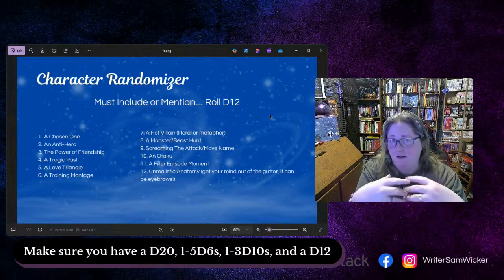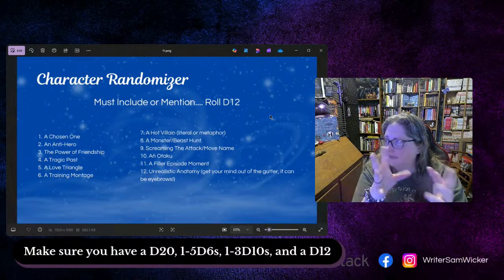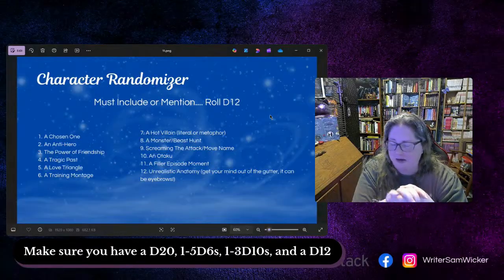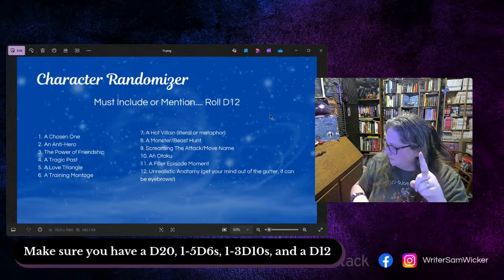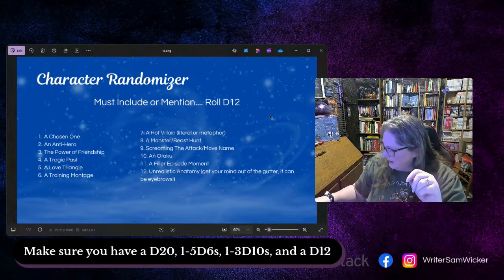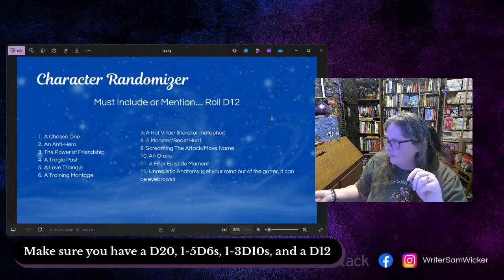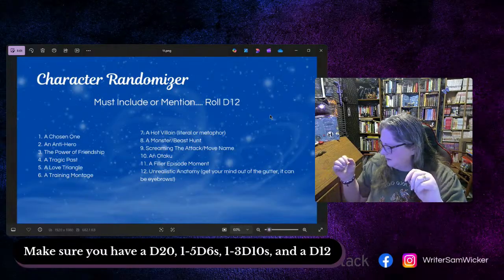It's basically their life. Or a love triangle, tragic past, all of that. So you will roll 1d12. If you want to challenge yourself, you can roll it twice. But yeah, your story must include or mention.